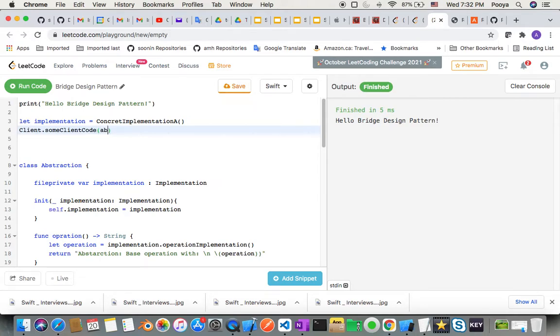Here pass for me abstraction with implementation with this guy.